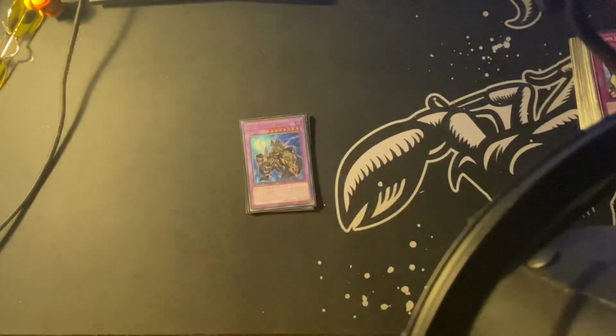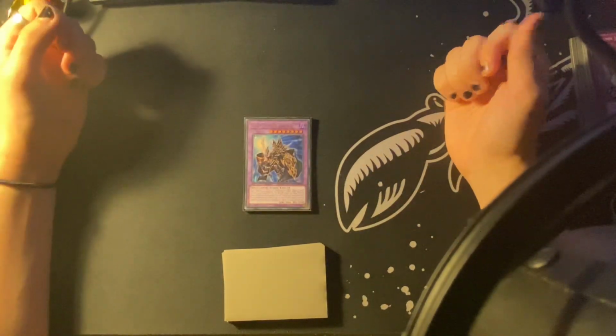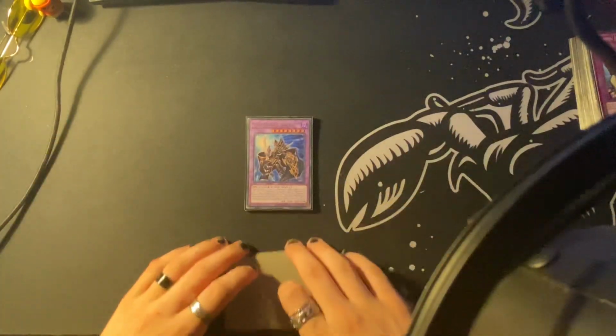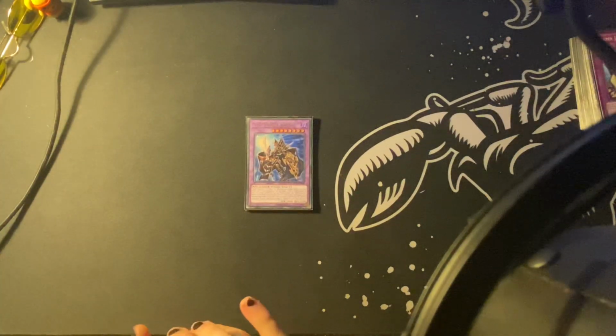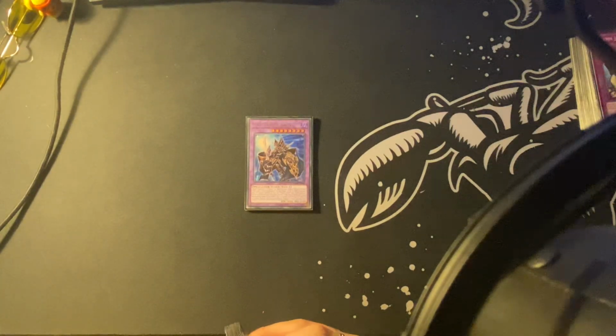Then 1, Master of Chaos. You don't summon this guy too often because you want to keep your illusions in your hand, but it's a free bring back. It's just a free monster reborn and then a free banish. If you tribute a light and dark monster, you banish all your opponent's face-up monsters. It's pretty good for endgame, but you don't really want to summon it first turn, second turn, you know, going in.